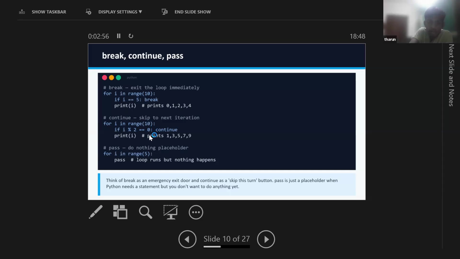Whenever we use mod 2 equal to 0, it is even numbers. So if you don't need any even numbers and you need only odd numbers printed, here they use: if i mod 2 equal to 0, continue, print i.